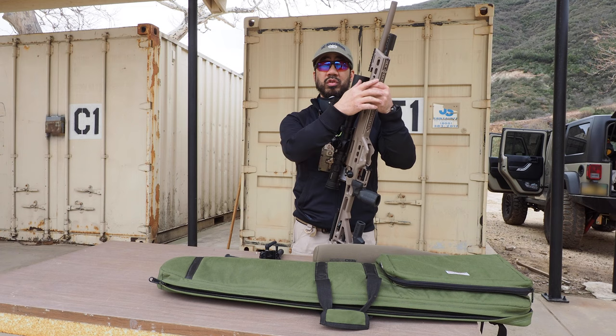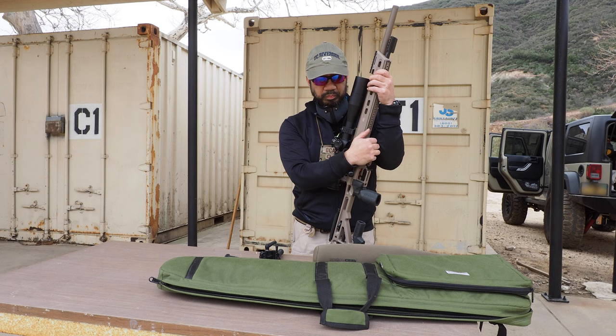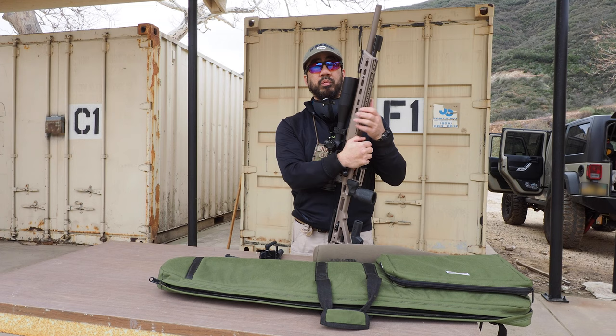But just a tip, do not use Frog Lube on a bolt action rifle. I know people don't like Frog Lube in general. I've had no problems with the AR, but do not use it in the bolt mechanism of a bolt action rifle. I had that same problem with my CZ and figured out that was it, but I didn't remember that I also did it to my Mauser-Enfield. So I'm going to take that bolt apart when I get home, brake cleaner that thing out, and then just use regular oil.